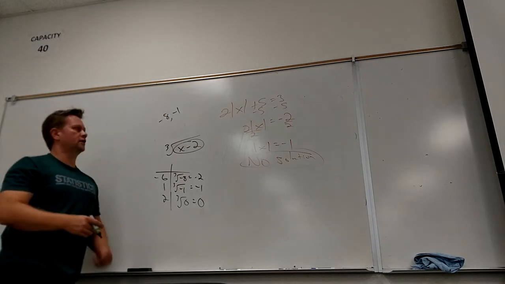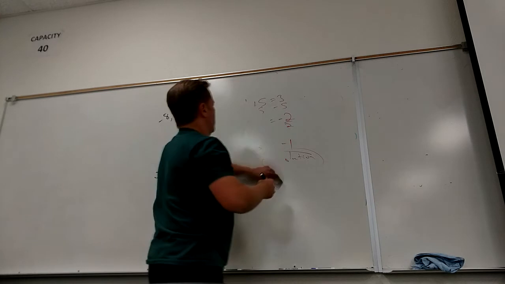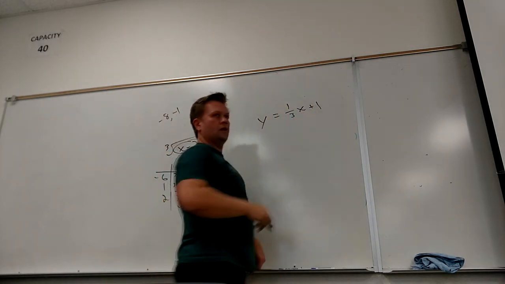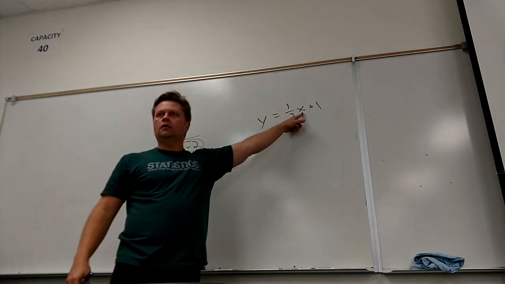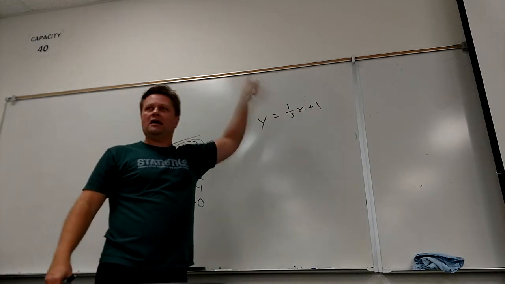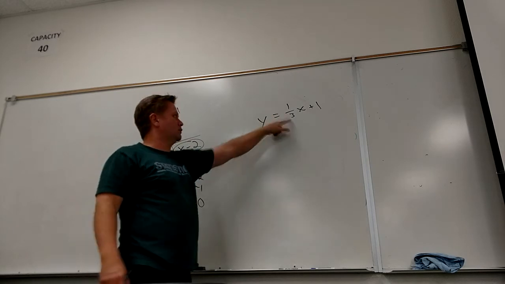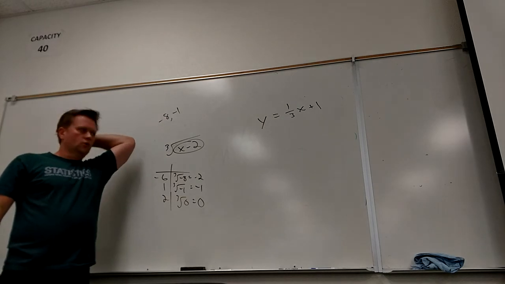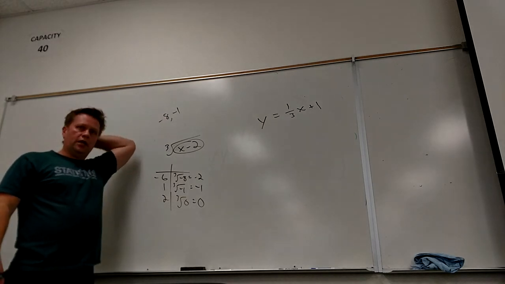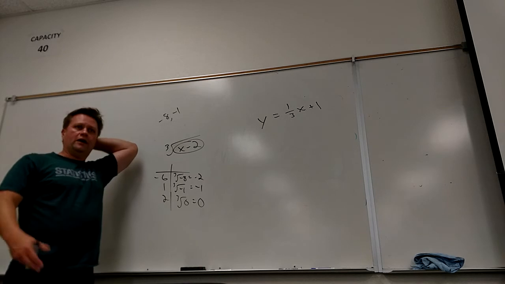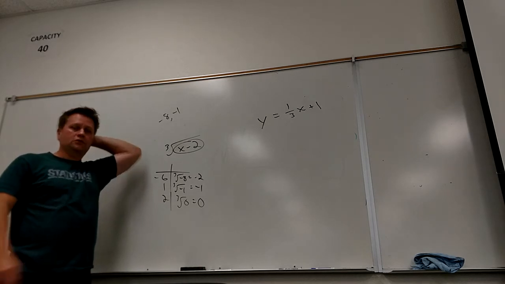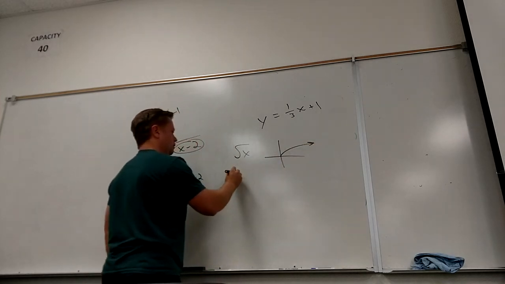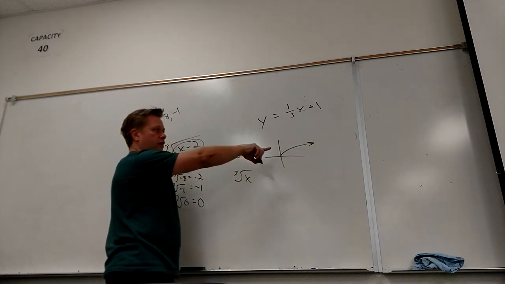If I had to make a table of values for this, I'm not going to put 2 in there. I'm going to put 3, 6, 9, 0, negative 3. Why? Because I want to be able to divide it by 3. How many values do you suggest that we make on the table? The less sure you are about the shape, the more you should do 4 or 5 points. Even roots look like this.